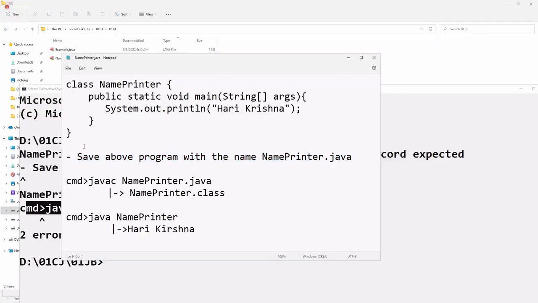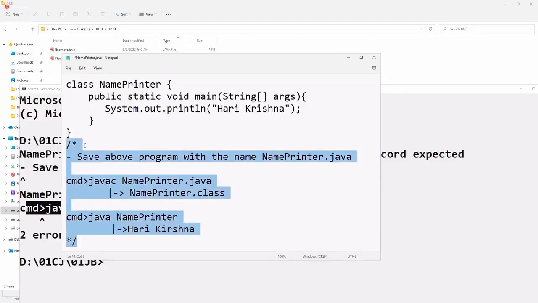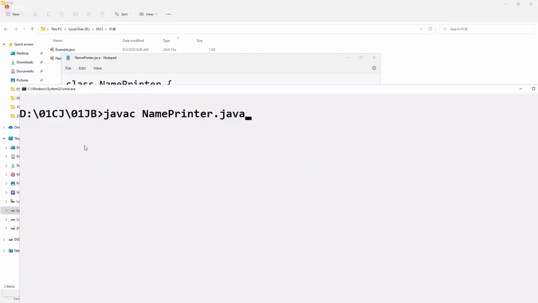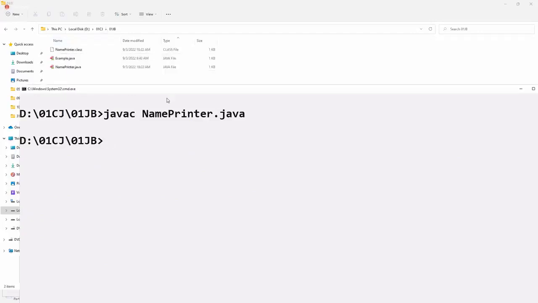I should tell the compiler, this is a text I have written for my sake, you don't read it, ignore it. How can I say ignore it? By using a special syntax called comment. Slash star is the begin, and star slash is the end. Whatever you write in between, the compiler software ignores, without reading or compiling. Observe now, it compiles successfully. What is generated in the background? The .class file. Now I want to execute java NamePrinter. And then what do you write now? Hare Krishna.